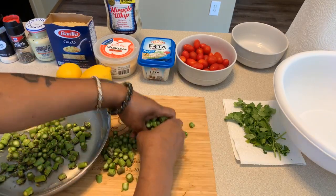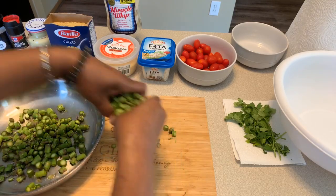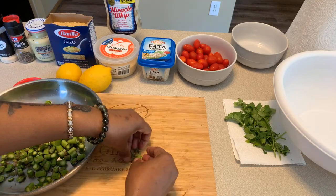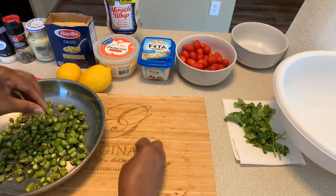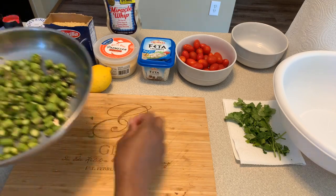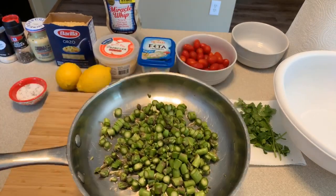We're gonna put our asparagus right into the pan, just like so. Okay, and we're gonna give it some salt and pepper and the olive oil, that's all you're gonna need. We're gonna cook this on a medium-high heat until it gets nice and tender. But one thing you don't wanna do, you don't wanna overcook this, okay? Because if you overcook it, it will tend to get kind of bitter, and it will also get too mushy. No one wants to eat anything that's mushy. Okay, so let's just saute up this a little bit.